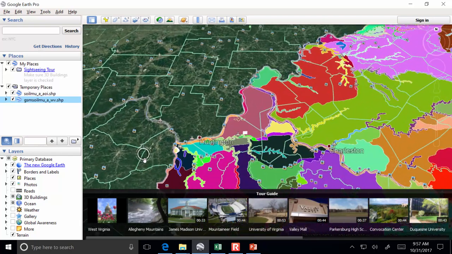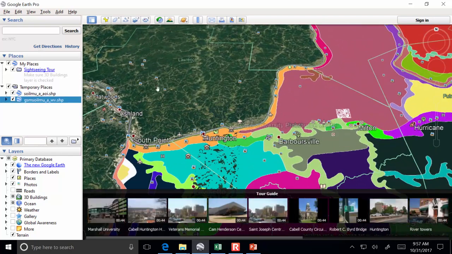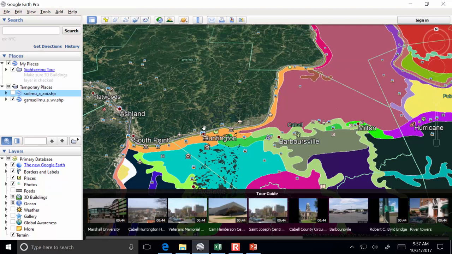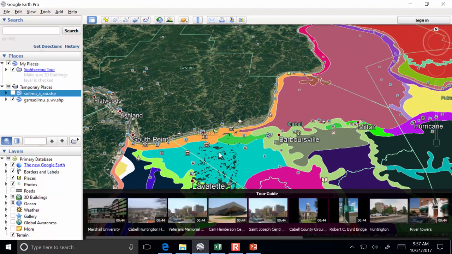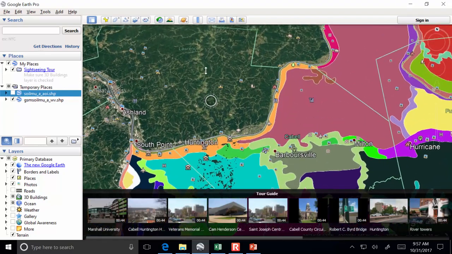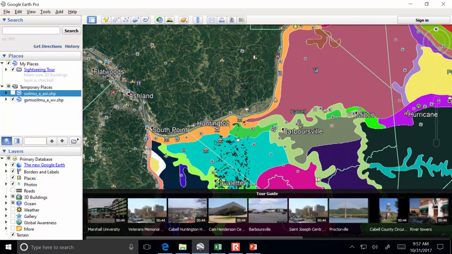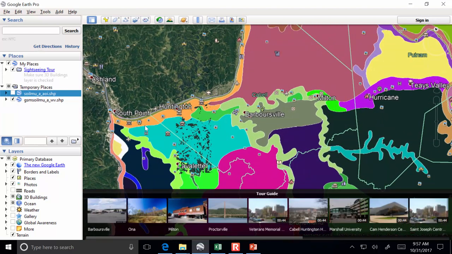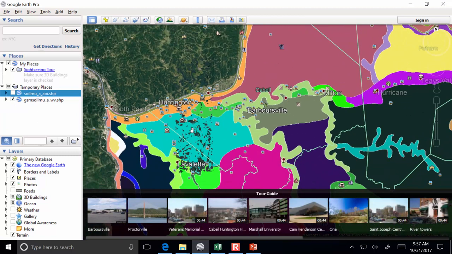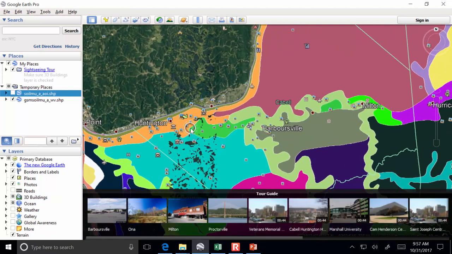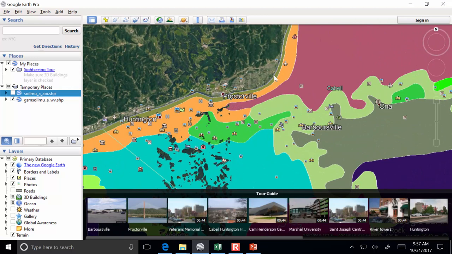Okay, so let's zoom in on the tri-state again. For some reason, it's looking at it at an angle. So you can use the center button. If you push down on the center button, then you can adjust whether you're looking down from above or looking at an angle. But all right, these are the same areas. And so they're saying, here's the river, it's one soil type underneath the river. Here's another on the floodplain. We're starting to get up into the hills, north of Cabell County.